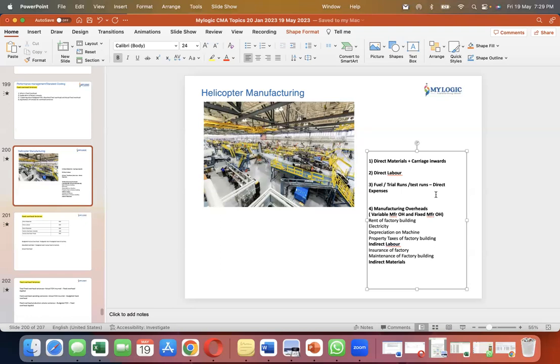Now, there may be some other expenditure, let's say the factory premises, the building, the hangar that you're seeing. You have taken the entire hangar on rent. Probably only 10% of it may be utilized, or 90%, but you have to pay the rent. You have to pay the rent, so it is fixed in nature. Are you able to differentiate? One is variable in nature, which changes with the level of activity, and another is fixed in nature. Got it, everyone?